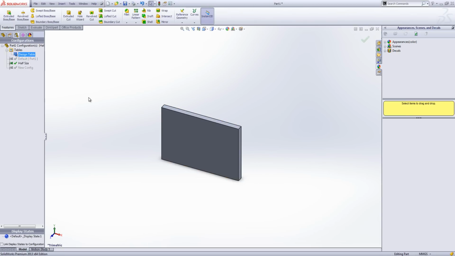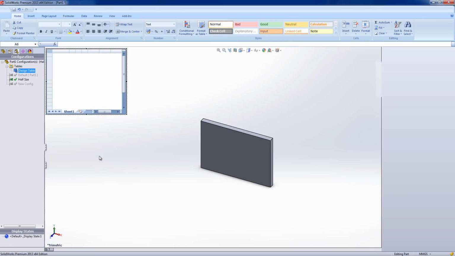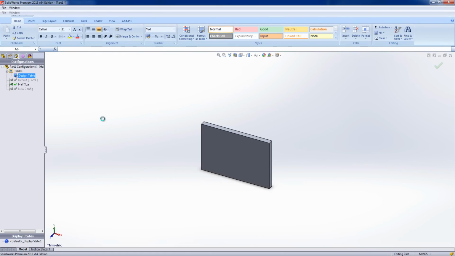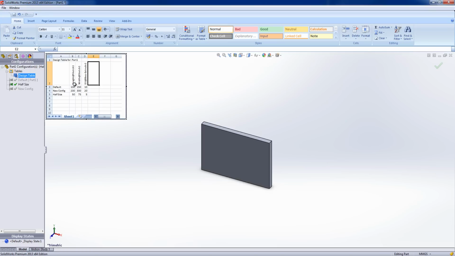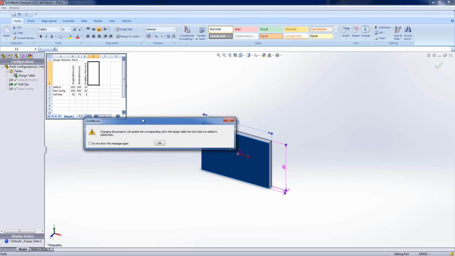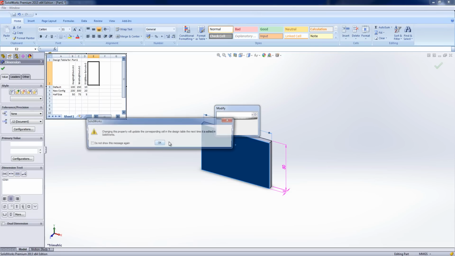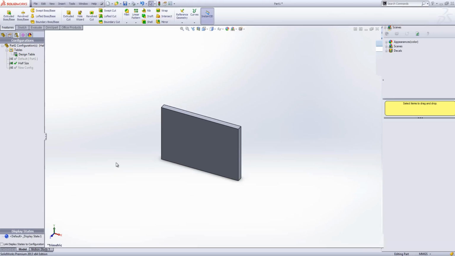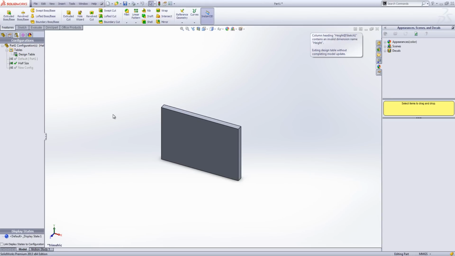And then when I come back into the design table, give it 2 seconds to have a bit of a think about it. I don't want to bring any of these items in. You can see it's updated D1 to height. If you've done them first, you've done them first. If you do them afterwards, do them afterwards. What I recommend you don't do, though, is edit this value while you've got the design table open. Things get very confused. So don't do that. So that's a very simple design table.